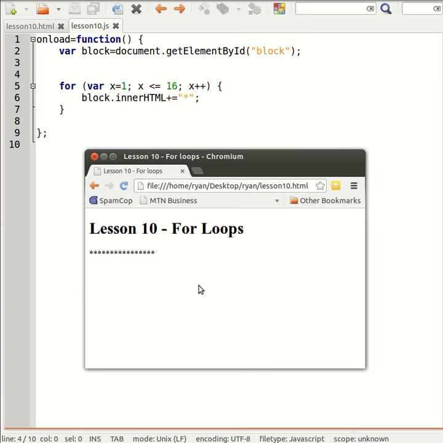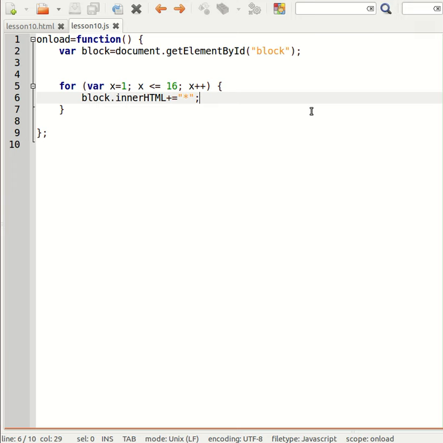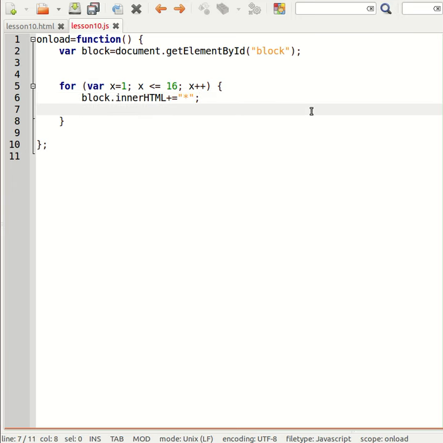The problem is I need to place the BR after every 4th star. So hopefully you can remember back to where we spoke about the modulus operator. So we would say if x modulus 4 is equal to 0.